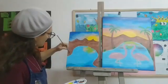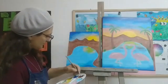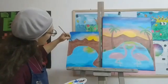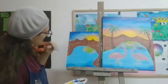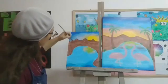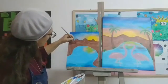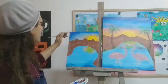It's a little harder to see the tree. You start by doing a line. It's a little thicker on the bottom and gets a little thinner when you get up. And I like it to go right into the sky, but just right there. It doesn't have to go too high, especially in this canvas because it's so small. And here I'm going to do another one. I actually meant for that one to be short, but that's okay. This one will have to be short. Maybe this palm tree should go the other way.